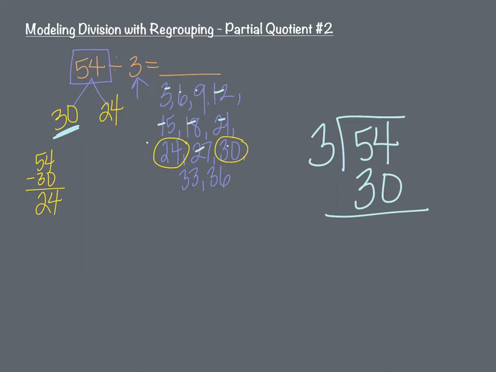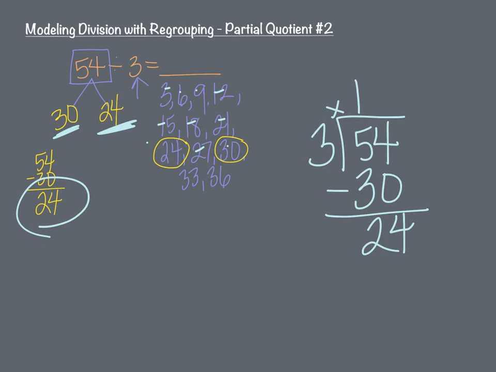So 10. Now, I can put that 1 above the 5 because it's in the tens place. It represents the 10. So I can put the 1, but we're thinking 10. What is 1 times 3? Good, 30. Now, what do I do with these two numbers? That's right, subtract. 4 minus 0? 4. 5 minus 3? Good, 2. So now, take a look. Isn't that the same number we had over here? Excellent. Yes, look.